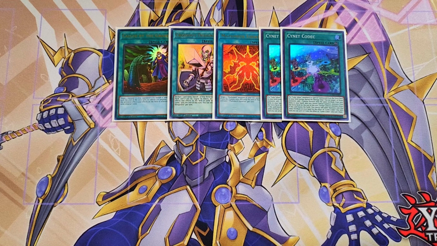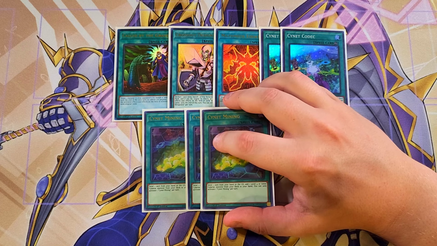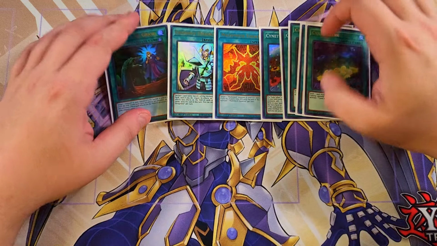We then play 3 copies of Cynet Mining. Cynet Mining is definitely a 3-of in the build, because this card is basically the Rota for the deck, letting you send a card from your hand to the graveyard to add a level 4 or lower Cyberse monster from your deck to your hand, which is such a powerful effect. So that's it for the spells, guys. Let's get into the traps.